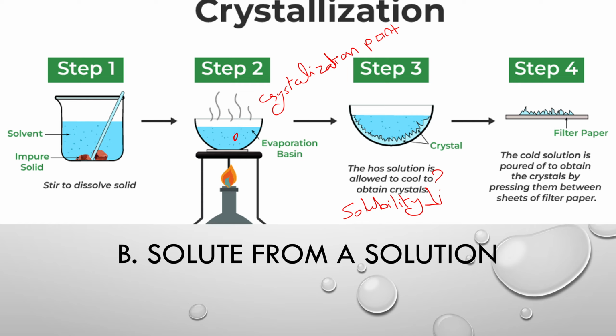Mind you, I have to dry between filter papers because if I dry in the oven, I will lose the water of crystallization. Again, while crystals are forming, the soluble substance is attached to water, which is called water of crystallization. I have to dry between filter papers or I will lose the water of crystallization.